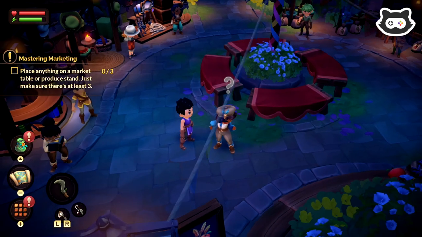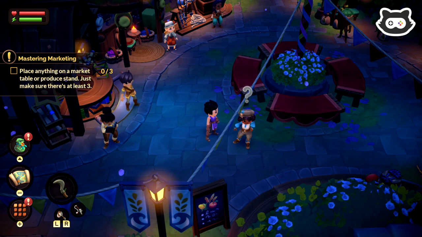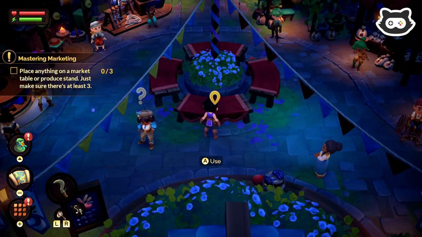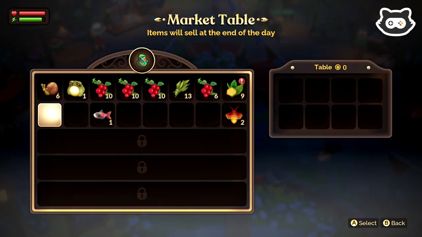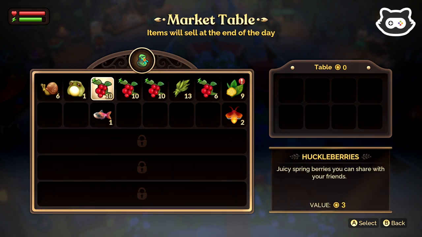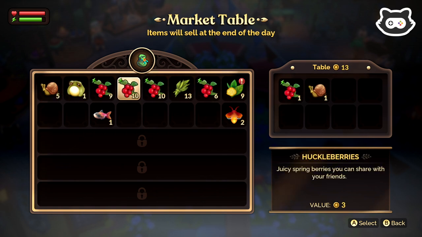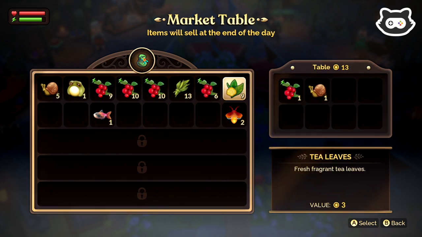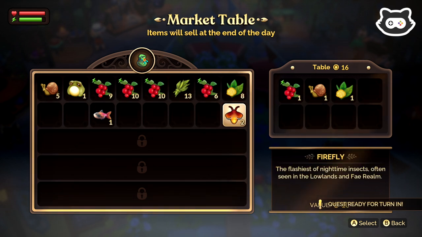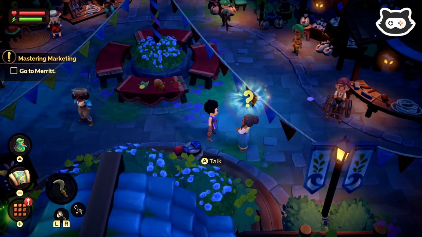Okay, so wait, place anything on the market table or produce stand, just make sure there's at least three. Okay. So again, we automatically press A, it knows what we're doing, bringing up stuff. Let's place some berries, and a snail, and a tea leaf. Quest ready. Okay, done. How do we go back? There we go, and it's done automatically. There it is, look! We've got stuff there ready to sell.